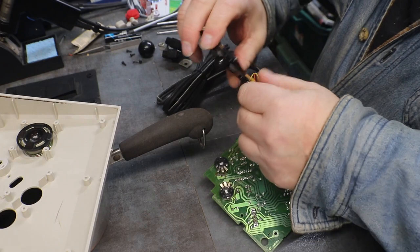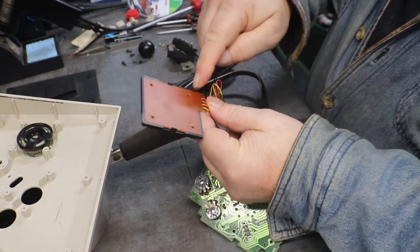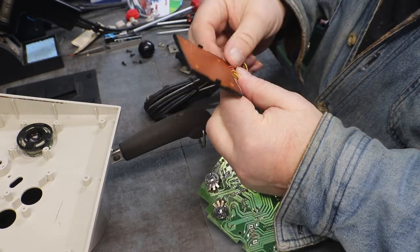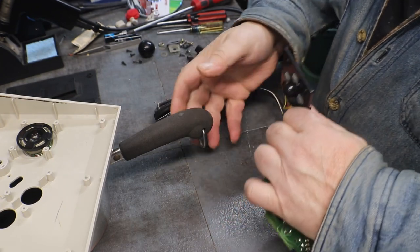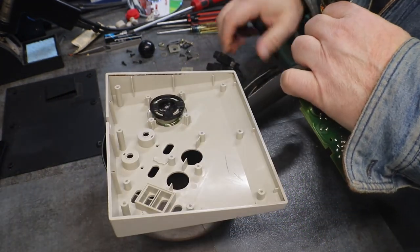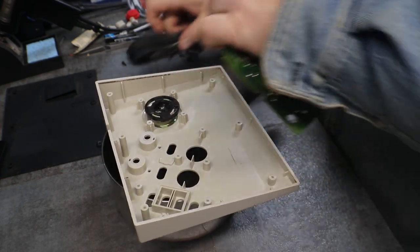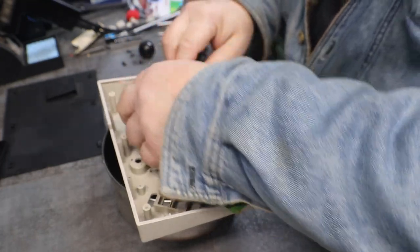There's one spot cut out for your cord to come through. You can see it right there. So you know that only goes on that way. We'll take our little pot. I guess now we can say we have a pot to piss in.